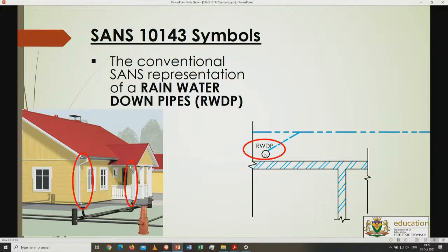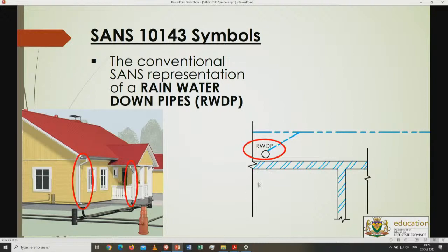All right, so that is important to put in, especially if you've got a section line over here. If the section line runs through this part and it's pointing in that direction, to the right, in other words, there are no rainwater downpipes. Don't waste time doing rainwater downpipes if you look at it this way, because there's no rainwater there. But if you have to do the section to the left, in other words, the arrows are pointing to the left, it means that the rainwater downpipe will be visible.